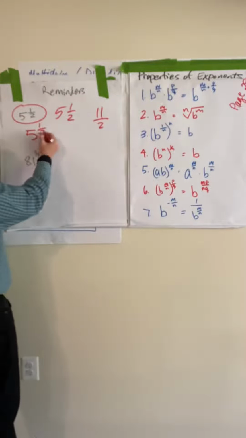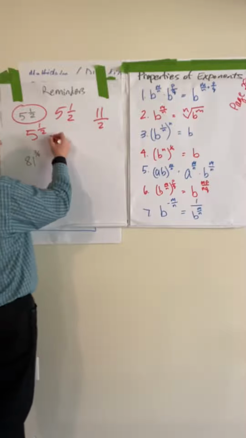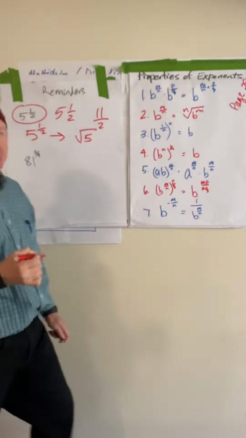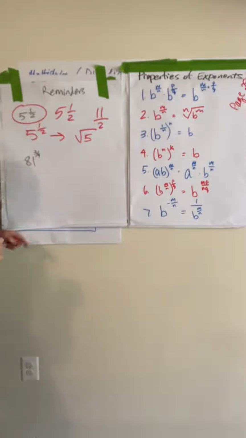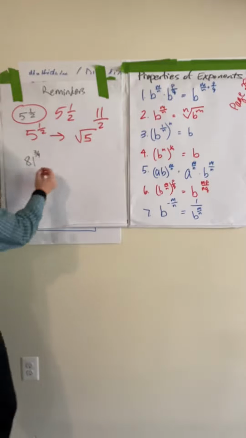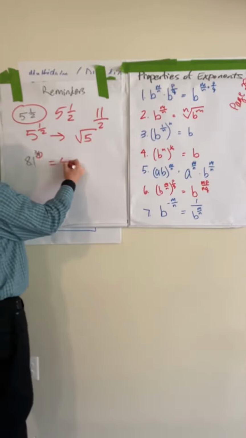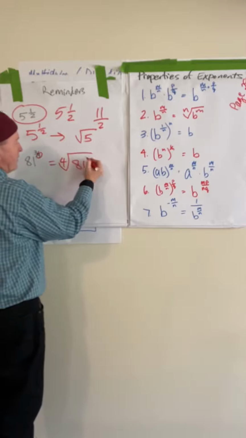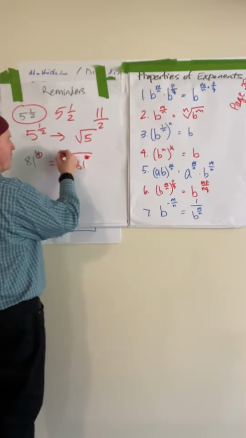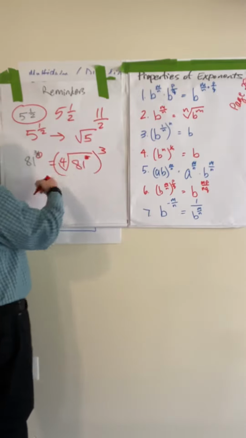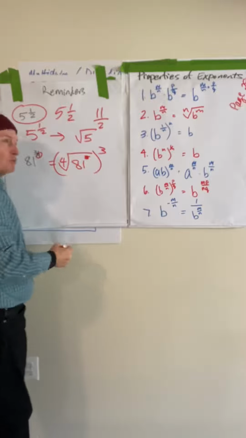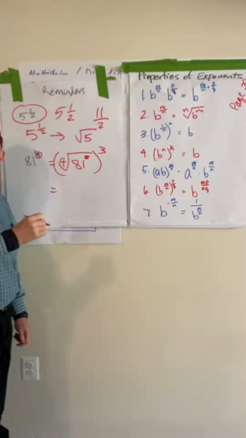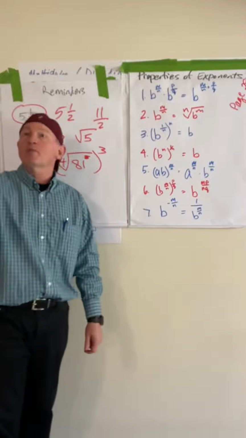In any case, the problem that we had on this, they wanted us to convert that to the square root of 5. That's what 5 to the 1/2 power is. In a similar vein, 81 to the 3/4 power, that's the 4th root, and that's 81 cubed. You can either do it like this or outside. It's easier to do it like this, because the 4th root of 81, that's what number to the 4th power gives me 81? And I don't know if that kid in the back knows that. Doesn't look like he does. What number to the 4th power gives me 81?